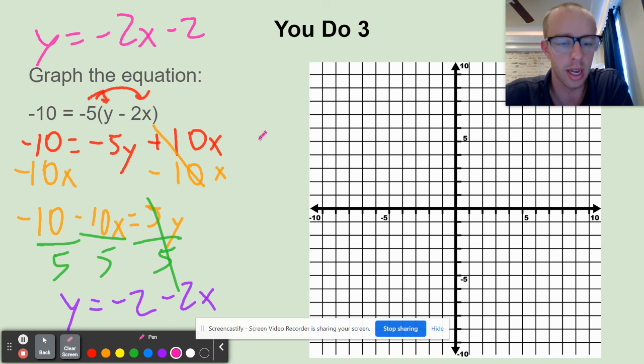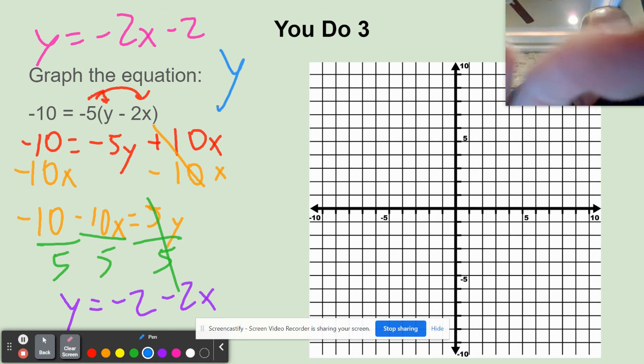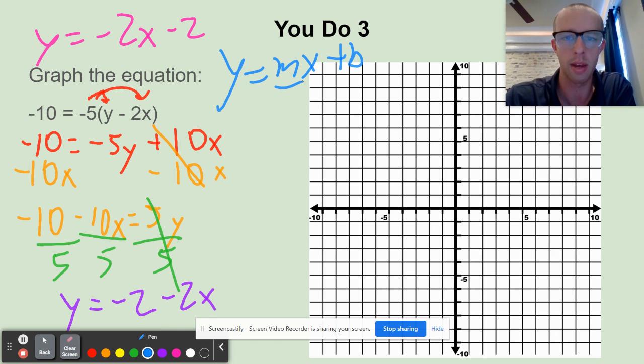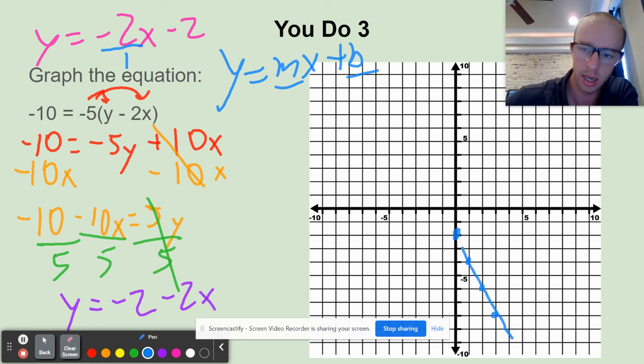So now this looks like something I can graph because it looks like y equals mx plus b, in slope-intercept form, where I have the slope as m and b is the y-intercept. So I know the b is the y-intercept, so this must be a minus 2. That's where I begin. And I know that negative 2 as a fraction is negative 2 over 1, so my rise is negative 2, which really means go down 1, 2. My run is 1. Down 2 over 1. Down 2 over 1. This pattern goes on forever. So to show that, I can simply connect them into a straight line.